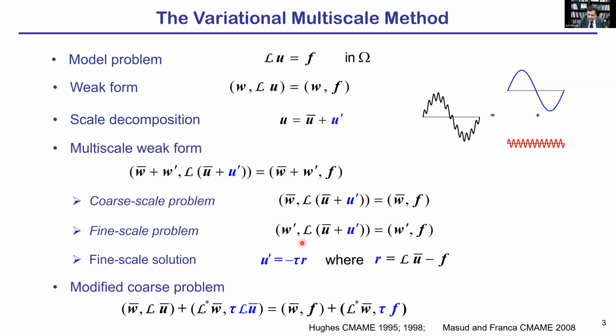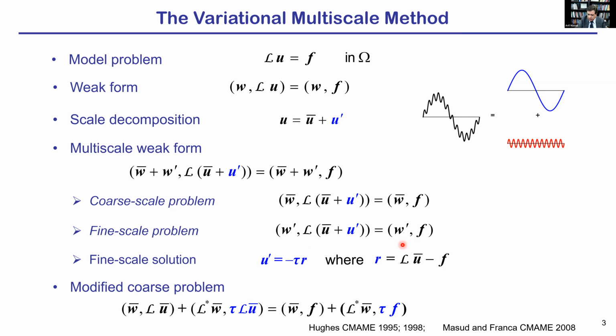So we can see that the fine scale can be written as a residual of the coarse scale. Suppose we are doing a nonlinear problem, a nonlinear solution. So U bar is the computed solution, what you got from the previous step or previous iteration. If you take it to the right-hand side, we see that the fine scale, in fact, is driven by the residual of the Euler-Lagrange equations.